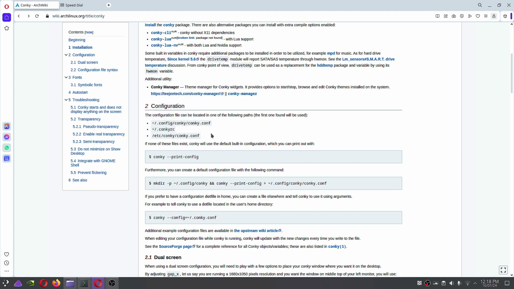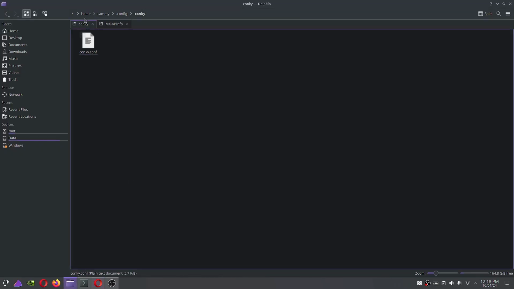If any other default paths are there for the Conky configuration, those will be rejected and this new path will be used by Conky. So Conky will go to the path and select the conky.conf that we have pasted here, and that configuration will be used every time. Every time you reboot, it will use this.